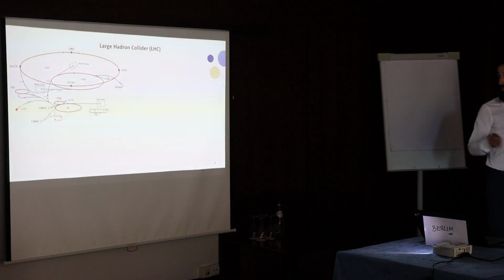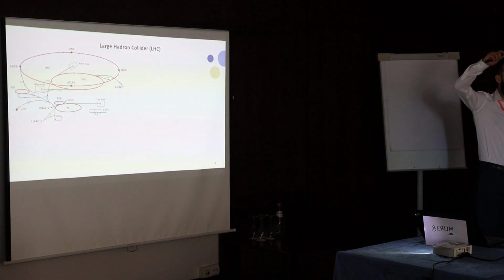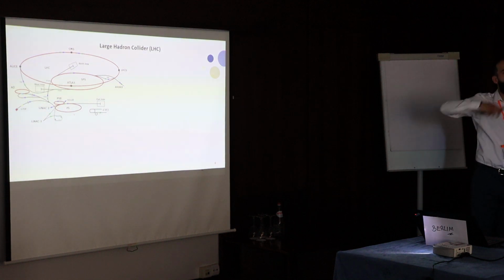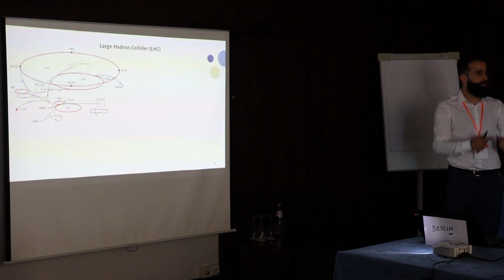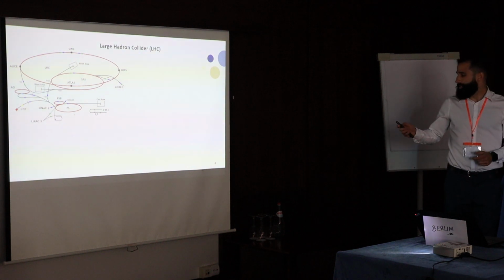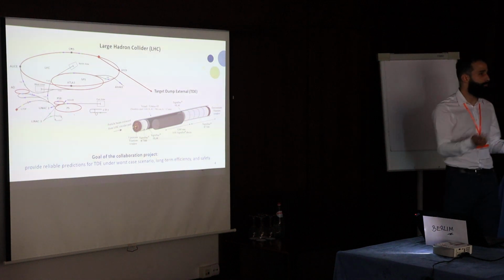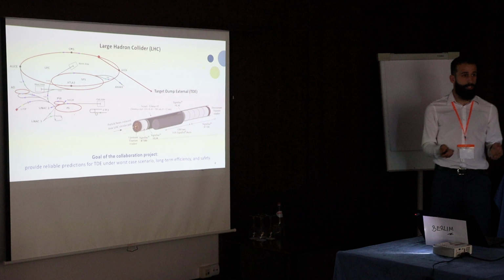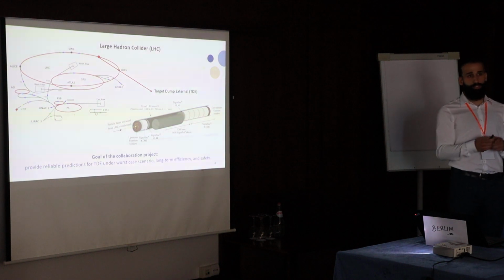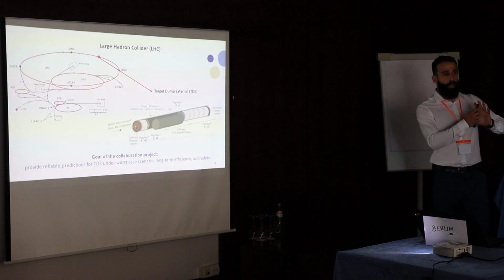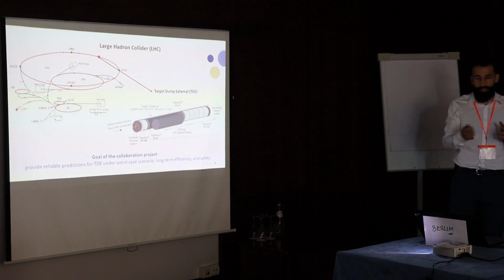Probably most of you know already the Hadron Collider that is placed in Geneva, Switzerland. It's basically just a circular pipe, like 70 centimeters in diameter, very long, underground. And inside of it there are two counter-rotating proton beams that are made to impact. And there is a device at the end of the circular trajectory, which is basically a damper. So the proton beam needs to be dumped at some point, and this device does that. So the goal of the overall collaboration is to provide a reliable prediction of this device's efficiency and safety.